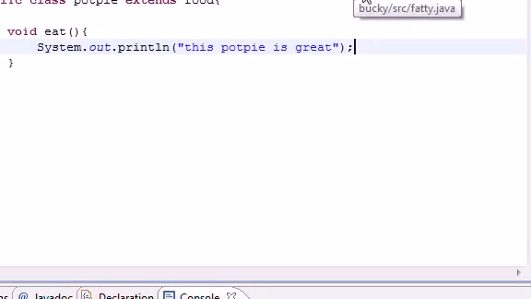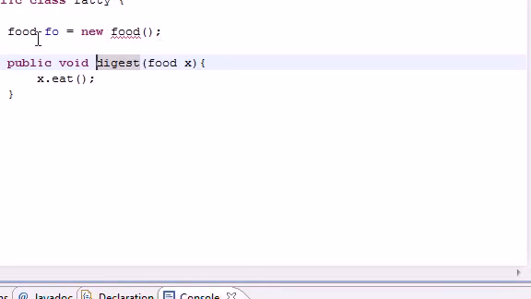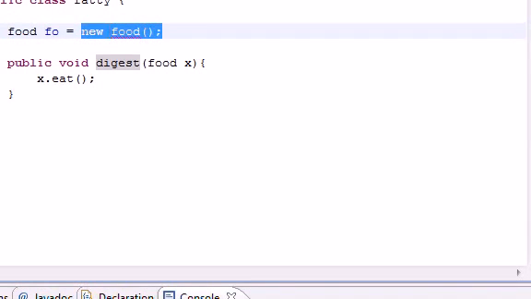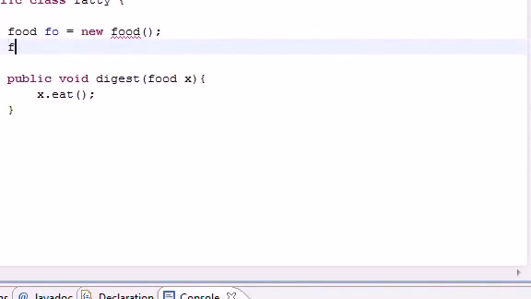So again, let me demonstrate this. Whenever we try to create a food object, it's too broad and abstract, so it gets an error. But if we go ahead and create, we can have this food reference.